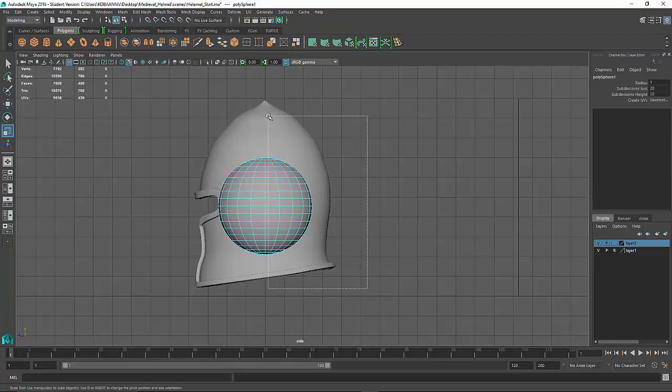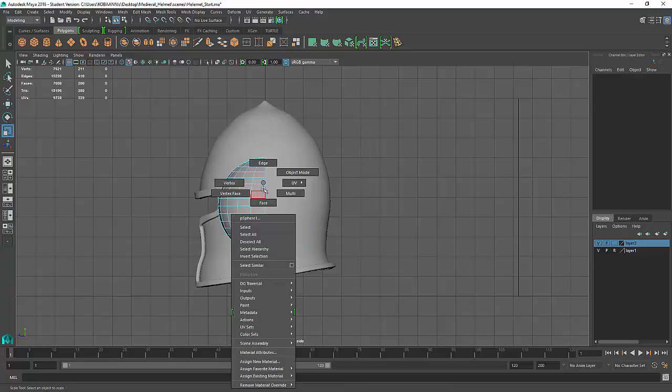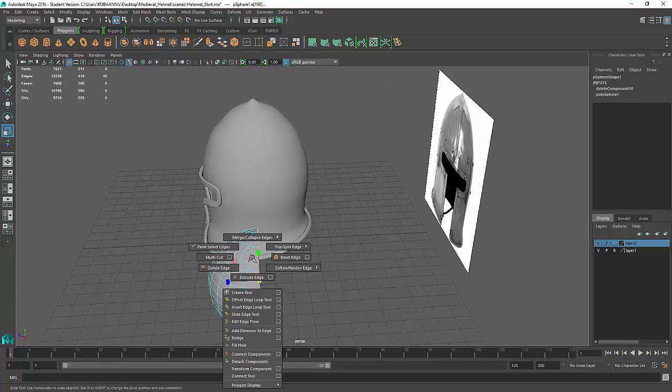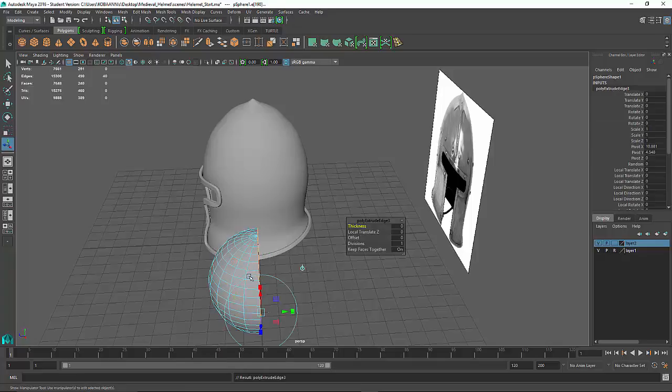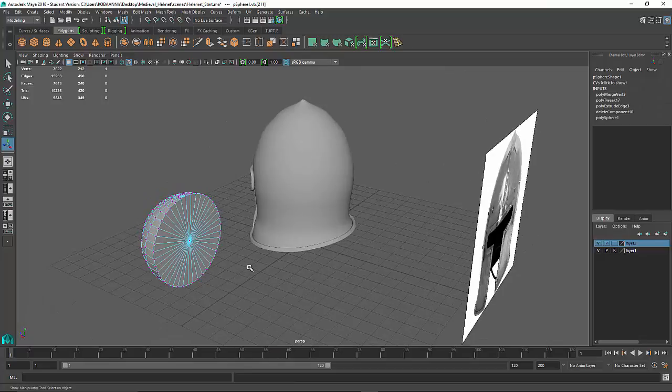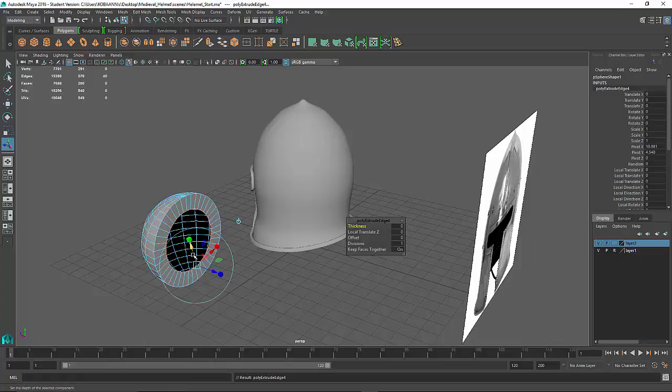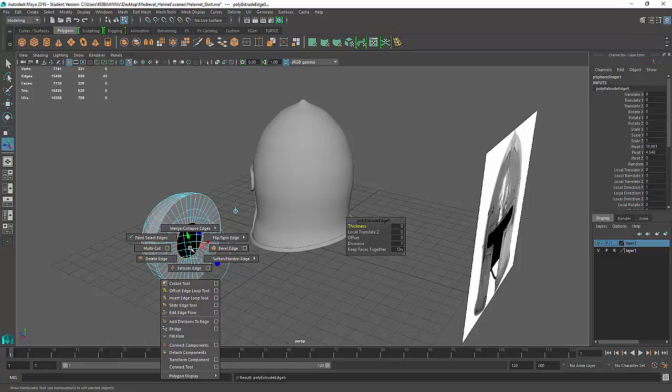Face, select half of the faces, delete. Edge, select this edge ring right here, Shift right click or Control E to extrude the edges, Shift right click again, Merge, Collapse, Merge Edges to Center. But if you don't want that, press R after you extrude and then extrude it like this, and G to repeat last command. Whoops, actually no, the last command was merge to center, so extrude again, R again, and then move it like this.